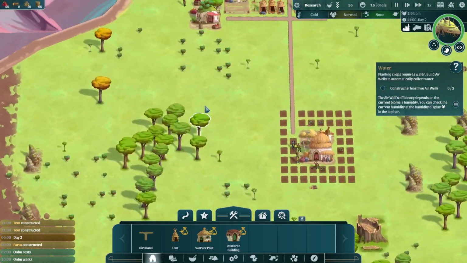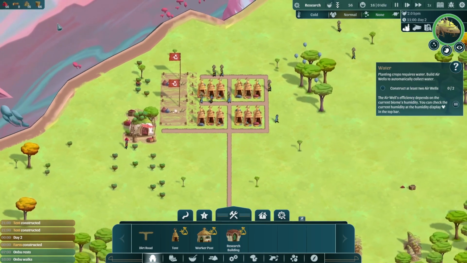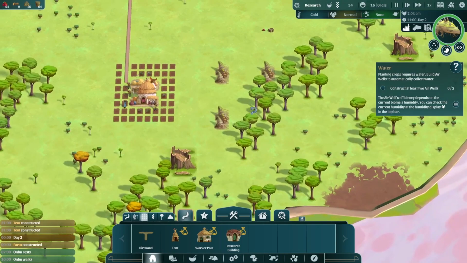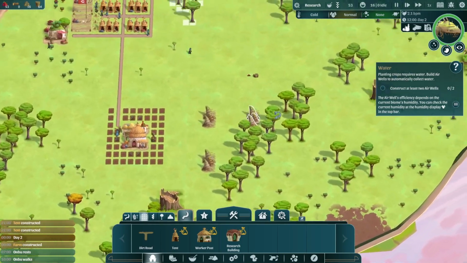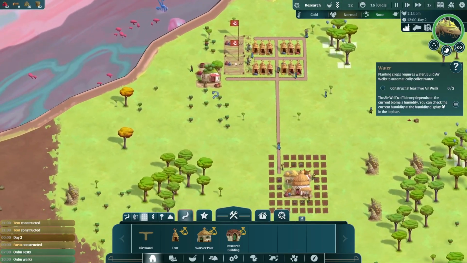Okay. All right, now we need to construct the 2 air wells. Materials are being delivered for that. And we've got more trees that need to be cut down. We gave orders for a lot of that stuff to happen. Well, let's continue to give orders for more trees to be cut down. I guess the closer the better when it comes to our little camp.